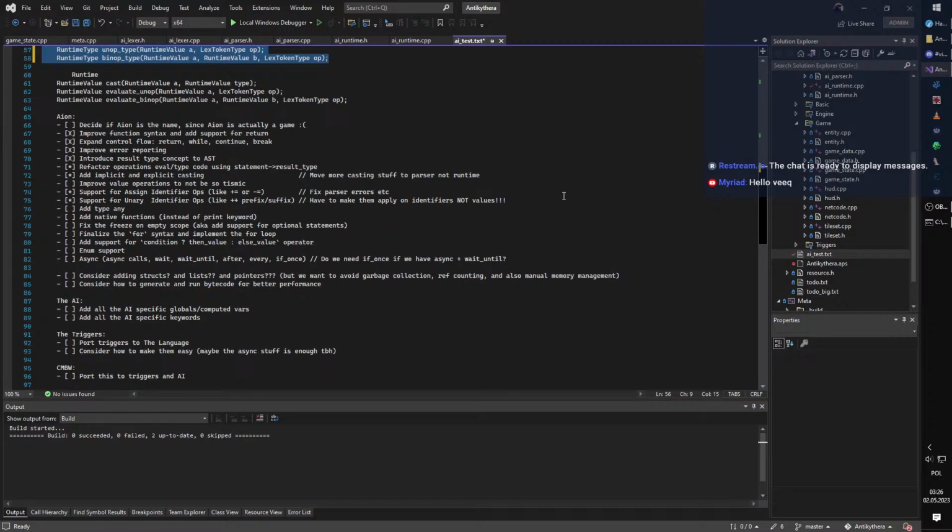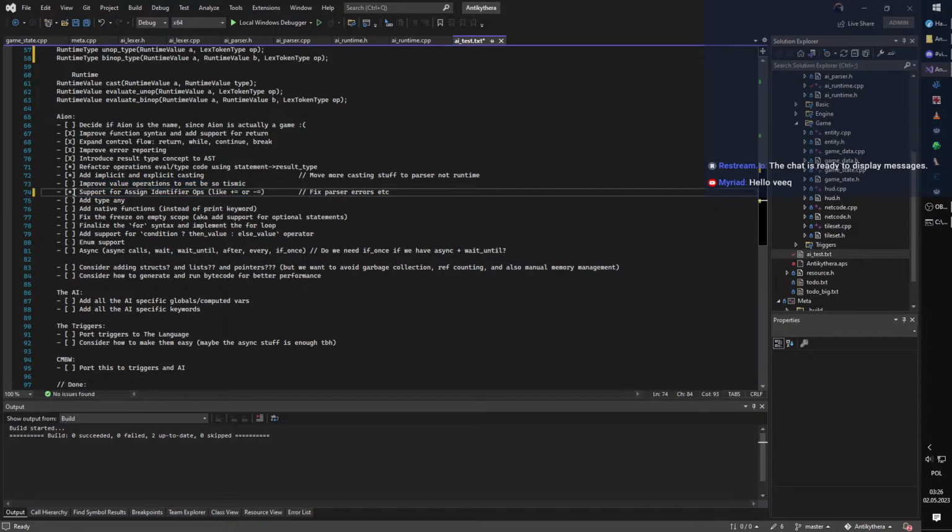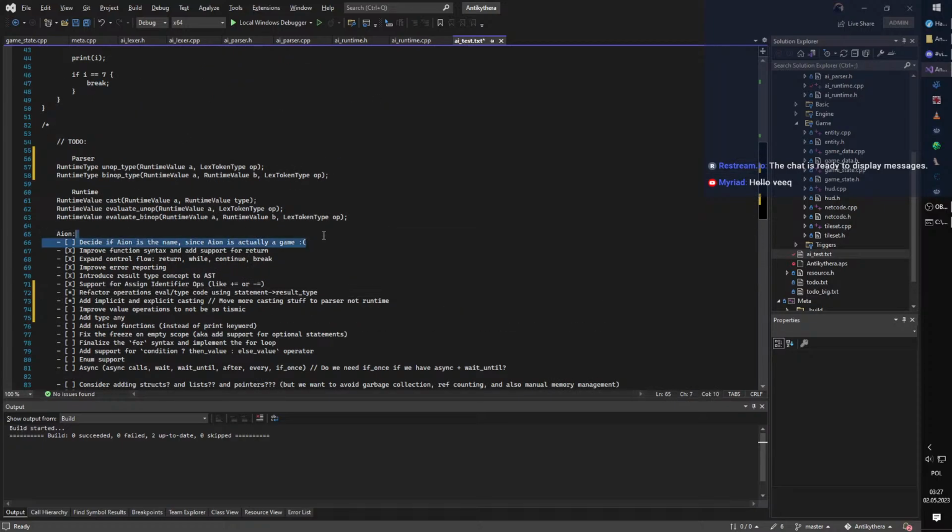One thing here is I think I can remove this. So this is actually removed. This is working. This is temporary.